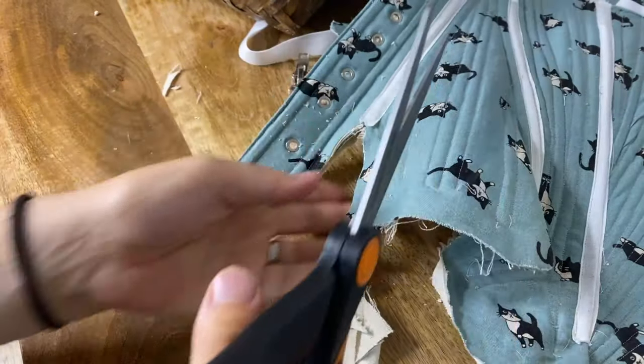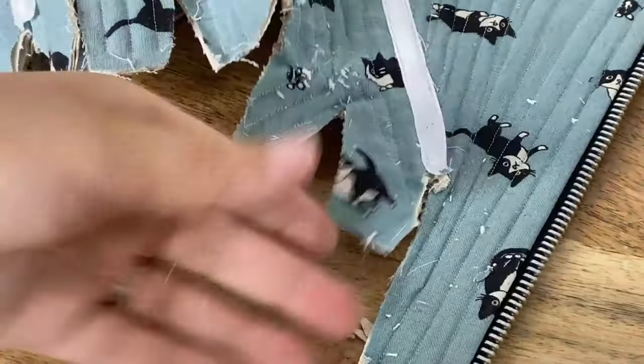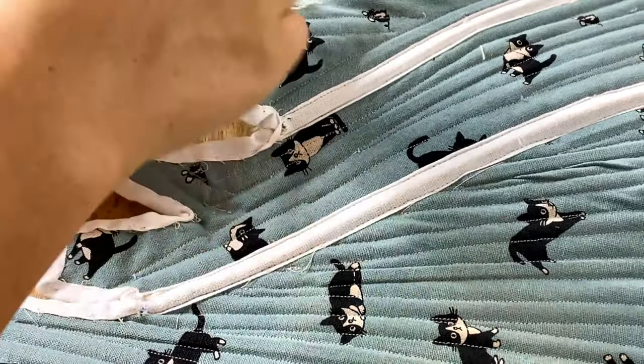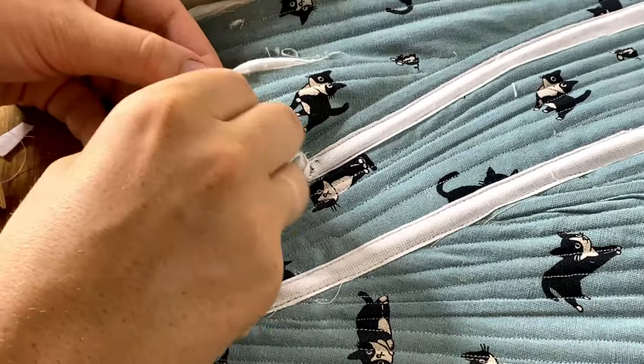I added all my eyelets at center back as well as the eyelets at the top and the strap. Finally, let's talk about binding the edges — this is probably the hardest part of making 18th century stays because you have to sew the binding by hand around all of the tabs. The hardest point is during the first pass, knowing you still have to do it all over again. The second half usually goes faster because the binding is already attached. I sewed it down using a catch stitch on both the top and bottom of the tabs, then folded it up and over and sewed it down on the front. Then I laced it up using the crisscross method with bunny ears, and the stays were complete.